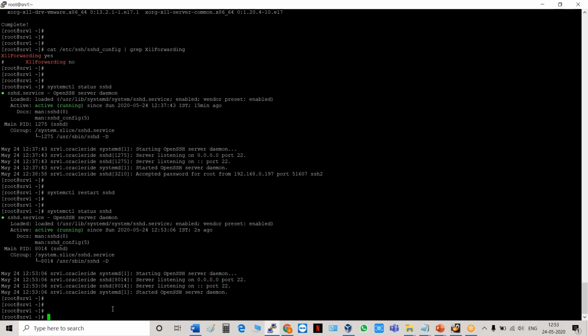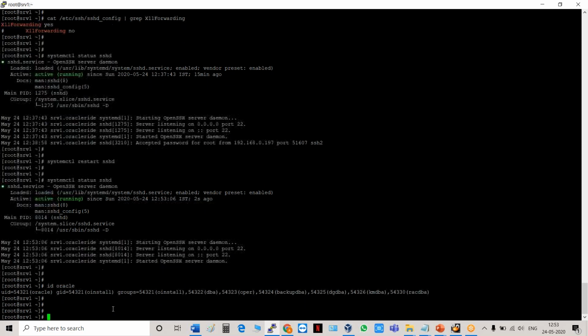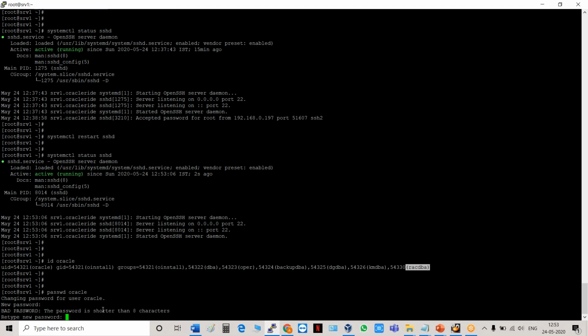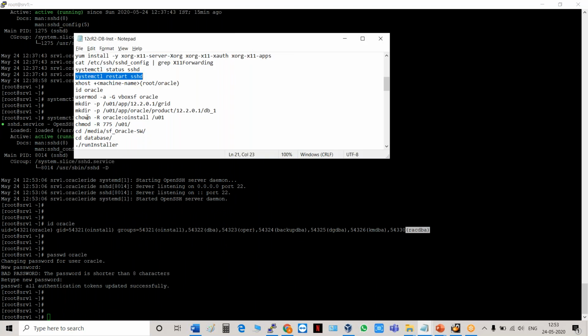Now if I fire id oracle, see that the Oracle user is created, and oinstall, dba, oper, backupdba, dgdba, kmdba, and racdba. All are created, but the password is not set. So we set the password for Oracle. The password is done.